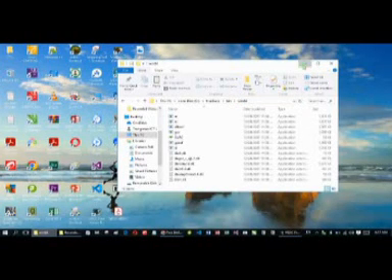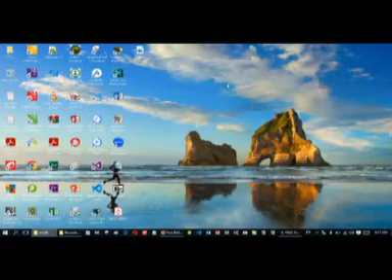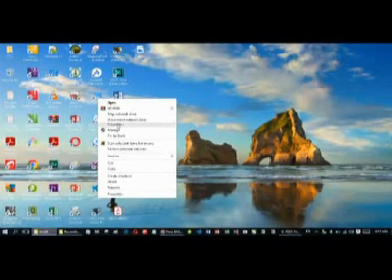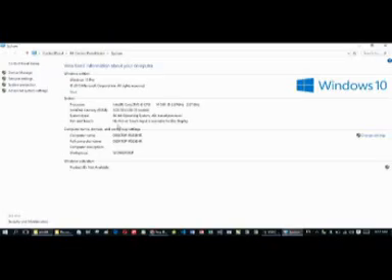What next is to access the environment variables. How do you do that then? You right click on your computer's icon, that is This PC. Right click on it. Then you click on properties to display the properties window for the computer.